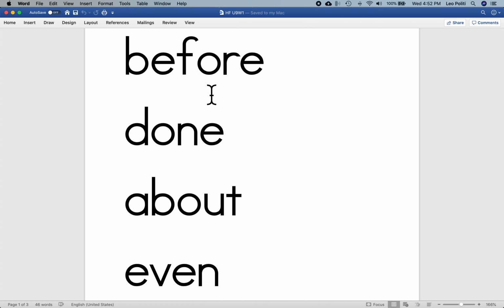If I go back to the word before, in Spanish, before would mean antes. Antes de que empiece a comer, me lavo las manos. Before is antes.